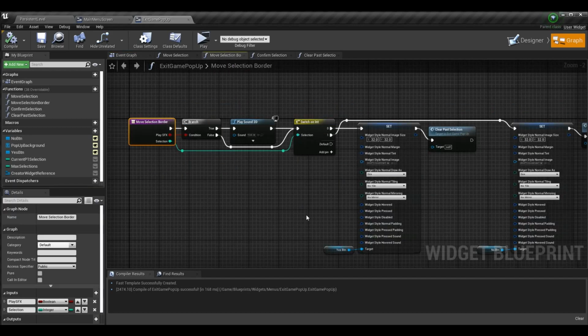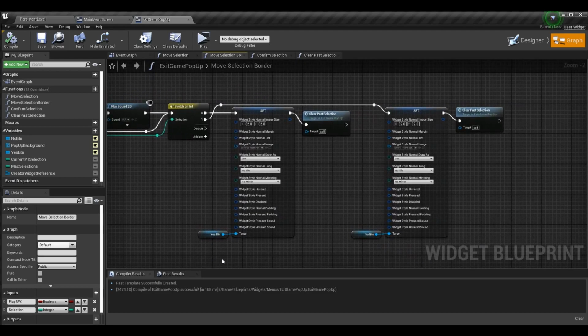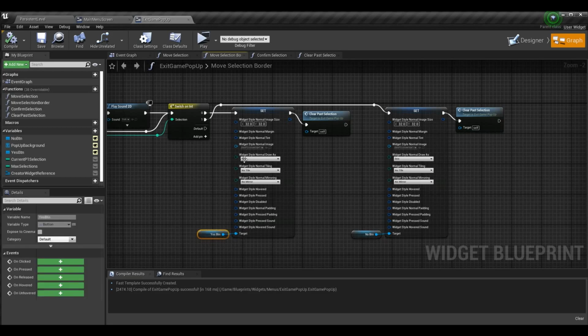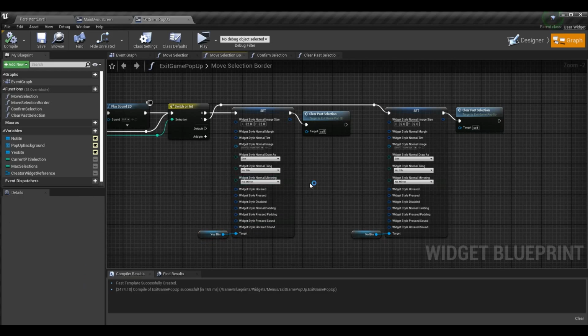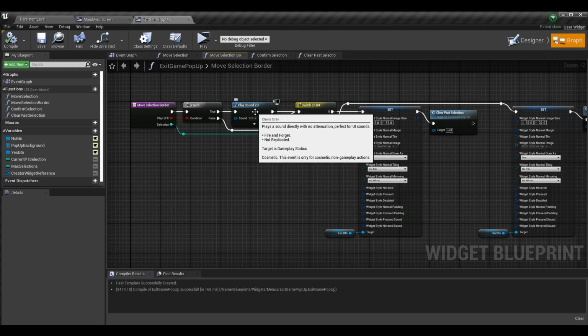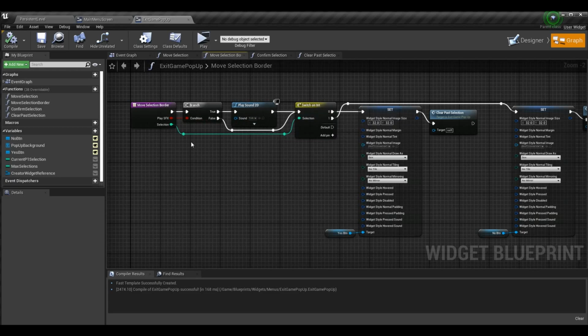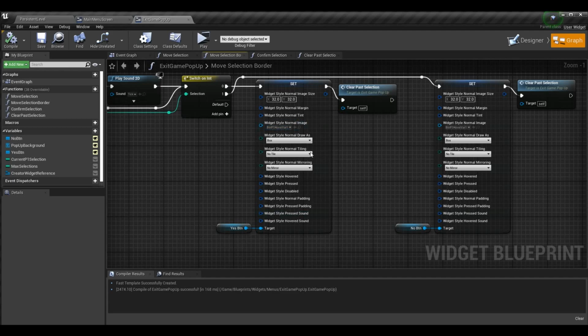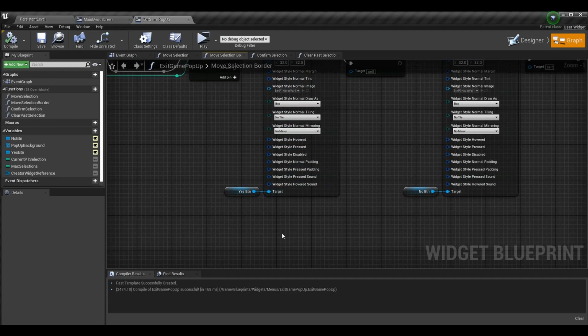Now, if we go into move selection border, this is also pretty simple. This is another section that could be cleared up with a single function. You could just pass in the button and do this operation on it each time. So feel free to do that if you want to clean up the code. But basically, play sound effects goes into this branch. If it's true, it will play the corresponding sound. If it's false, it will go into the switch statement on the selection to know what button it is that we are currently selecting. Now, this looks very scary, but it's not.